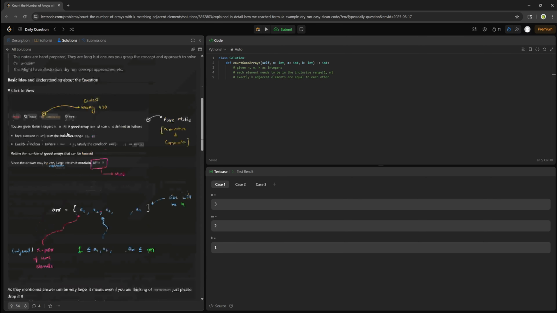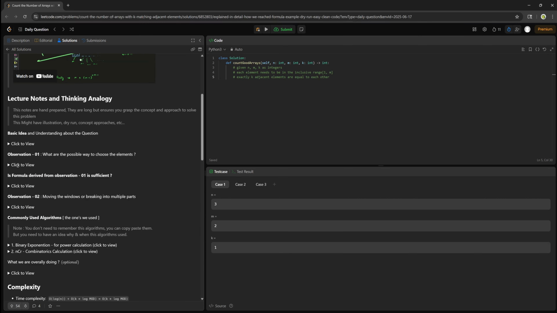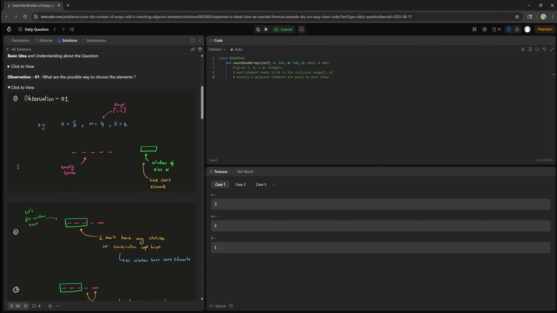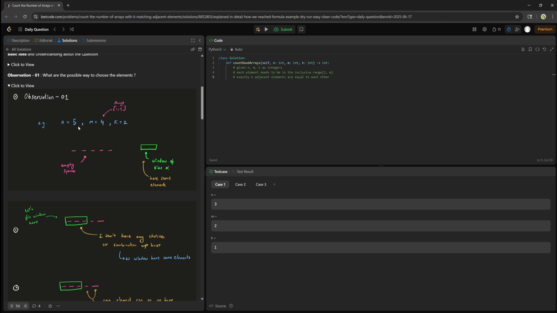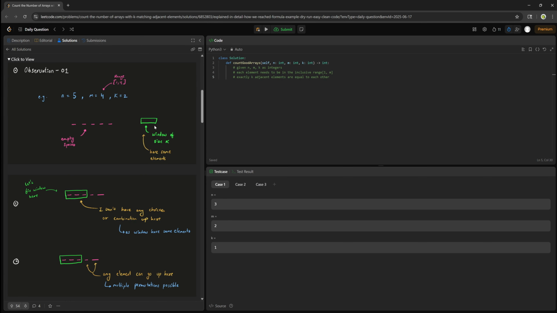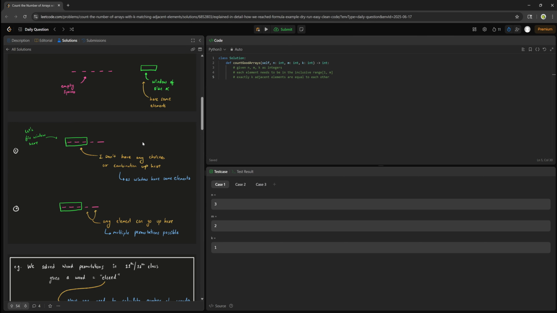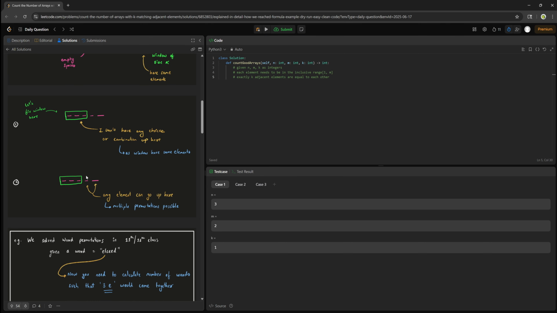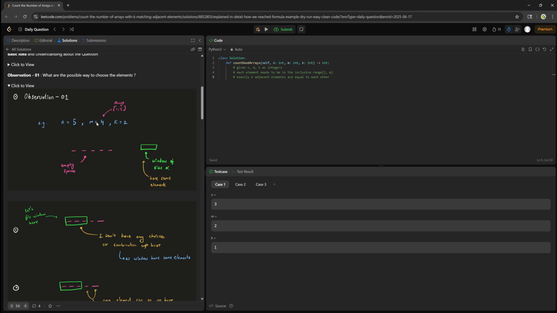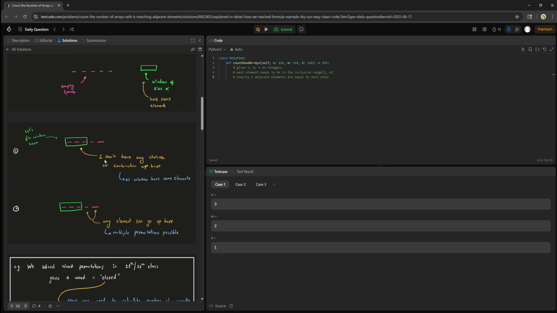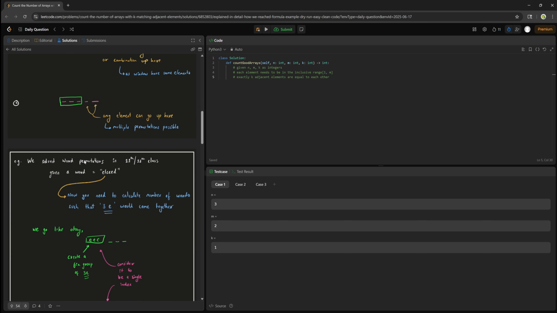Yeah, no chance I was getting that. What are the possible ways to choose elements? Any element can go here, multiple permutations possible.